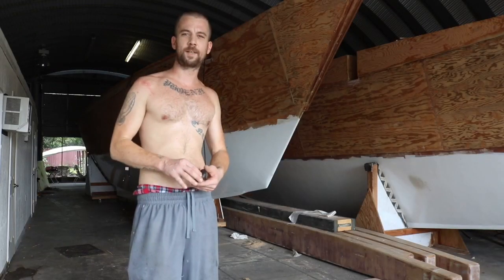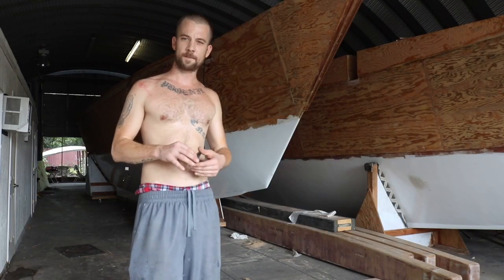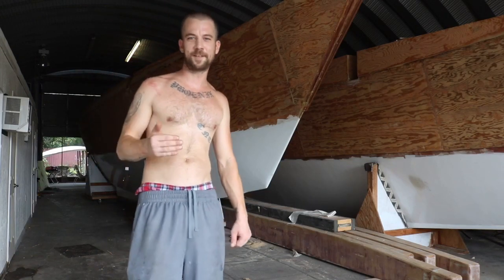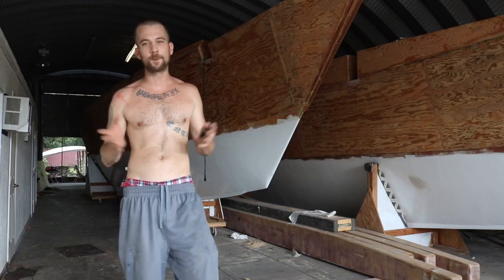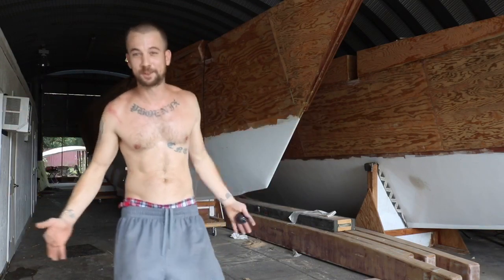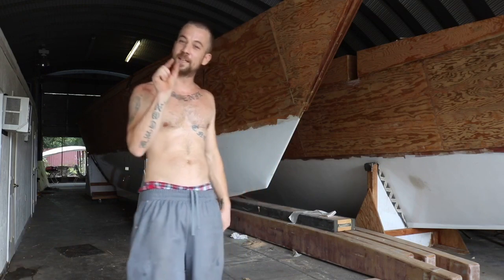Today's an exciting day because I got a forklift coming at 5 o'clock. I'm gonna attempt to put the cross beams in and see if they fit or if they're off and what I need to fix and what I don't need to fix. Because the warehouse, I'm not 100% sure if the boat fits in here. It could, it might not.